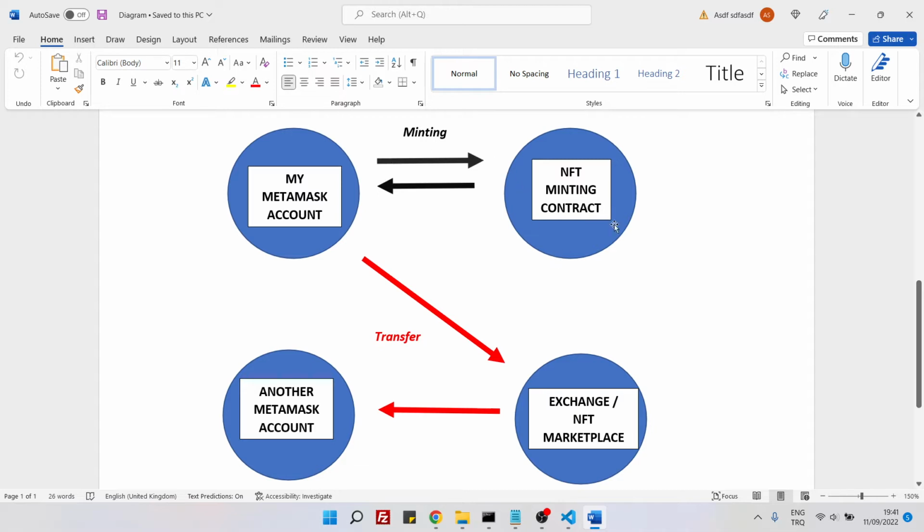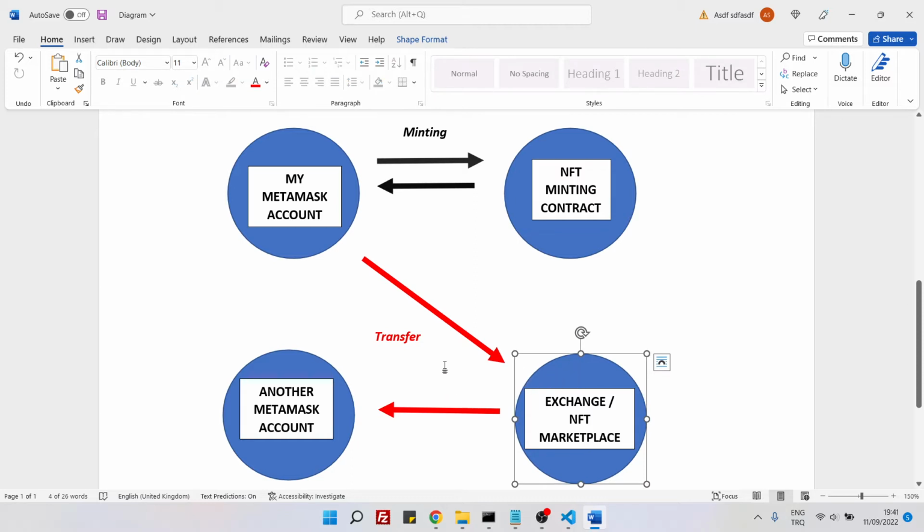You will create the NFT, you will mint it, and then you will use another smart contract. This is an exchange. Imagine that this contract here is Opensea, and this is your personal NFT smart contract. So once you create your NFT, you will authorize this Opensea smart contract. In this case, it's going to be a simple smart contract that we will create together. But you can think of it like Opensea, okay? So you will authorize this to make transfers on your behalf to any other person.